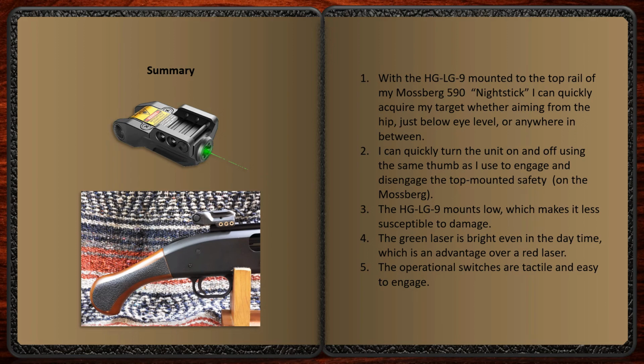The HG-LG-9 mounts low, which makes it less susceptible to damage. The green laser is bright, even in the daytime, which is an advantage over a red laser. The operational switches are tactile and easy to engage.